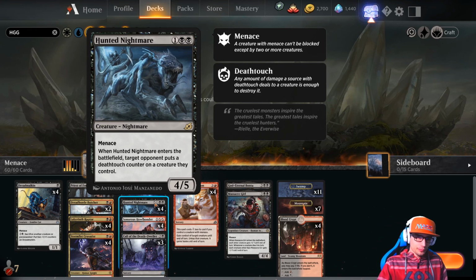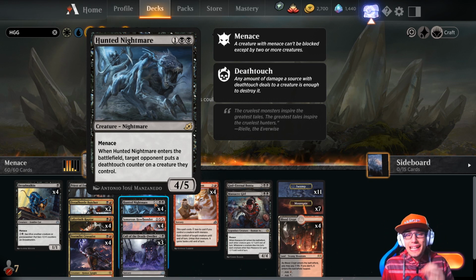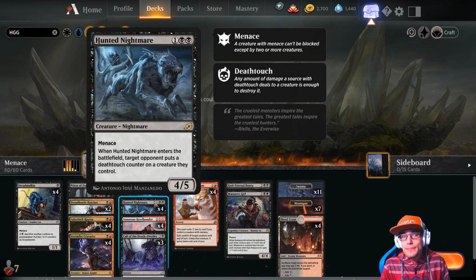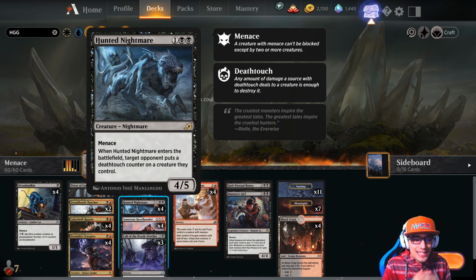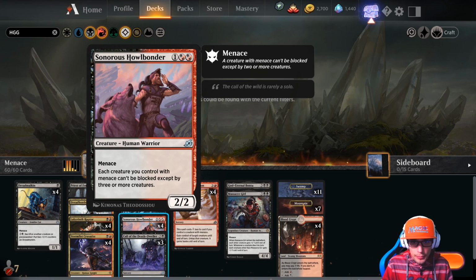Hunted Nightmare, we love to play this as a priority card, especially if he doesn't have a creature in play, because he's going to be able to put Deathtouch on a creature, which doesn't actually affect us too negatively because the majority of our deck has Menace, so he'd be unable to block us anyways, right? Especially when we combine our Menace with our Howlbonder, so now instead of needing 2 blockers per Menace creature, he needs 3 blockers per Menace creature.